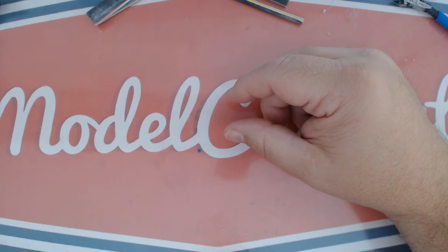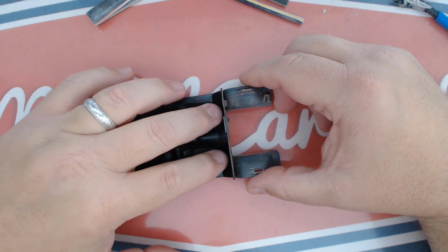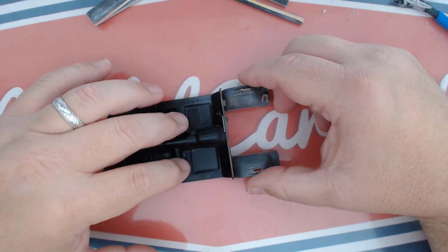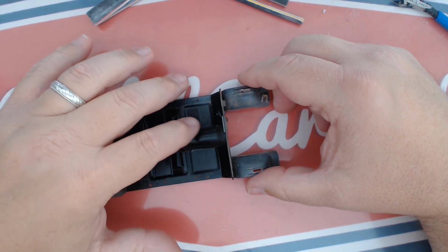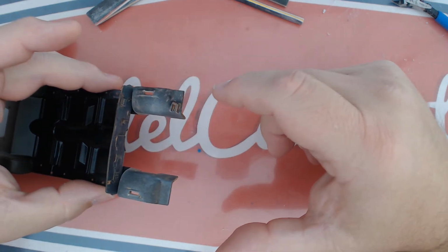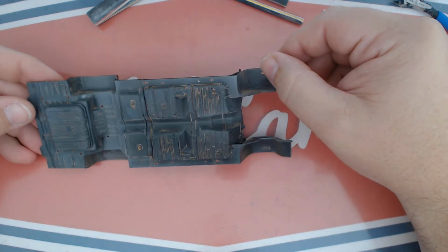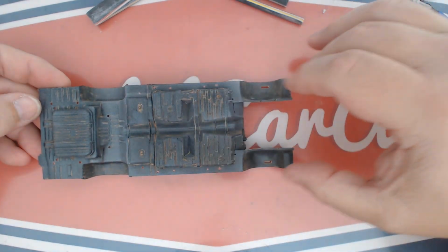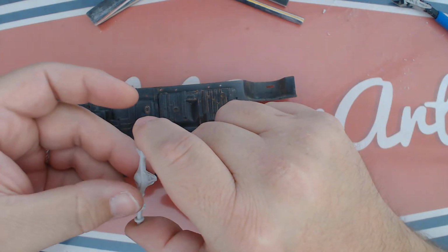Then we have the inside of the car, which I still have to flock, and I will probably mix black with a little bit of rust color, just to make it look maybe a little dirty in here. Maybe a little bit of dirt on the carpet. You can see I've weathered the inside of the interior exhaust bay. The inside of the car has also been weathered: dirt, rust, dusty. I have the other parts cleaned up, ready to go on.